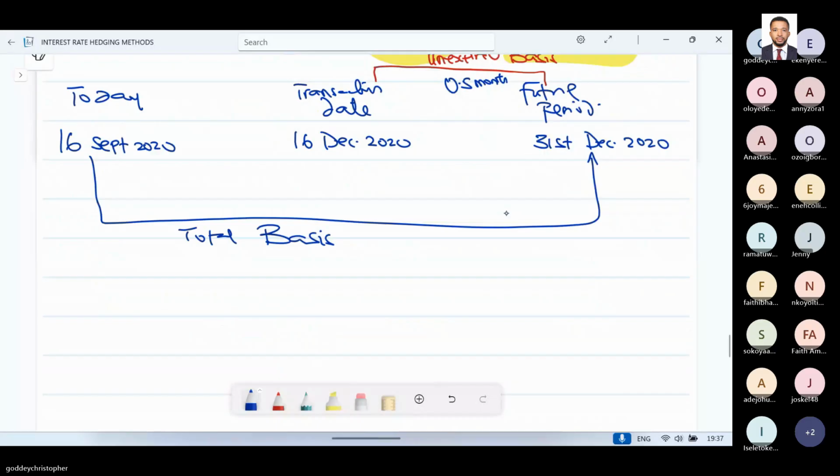All right. So our total basis, remember, in currency we used to have spot. So instead of spot, what are we going to be having? LIBOR. LIBOR is our current spot. In currency it is spot rate, in interest it is LIBOR. This one here is what? OFP, the opening future price. Is that not the same thing? Are we together? If you know currency, this is like more money to you. Same thing.